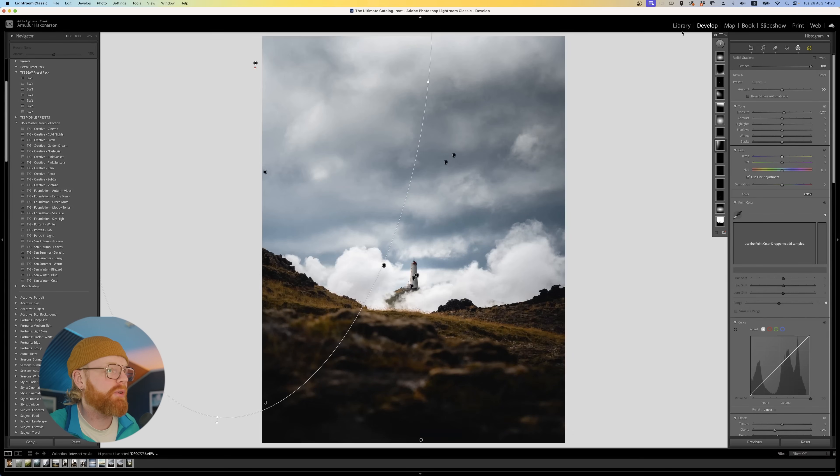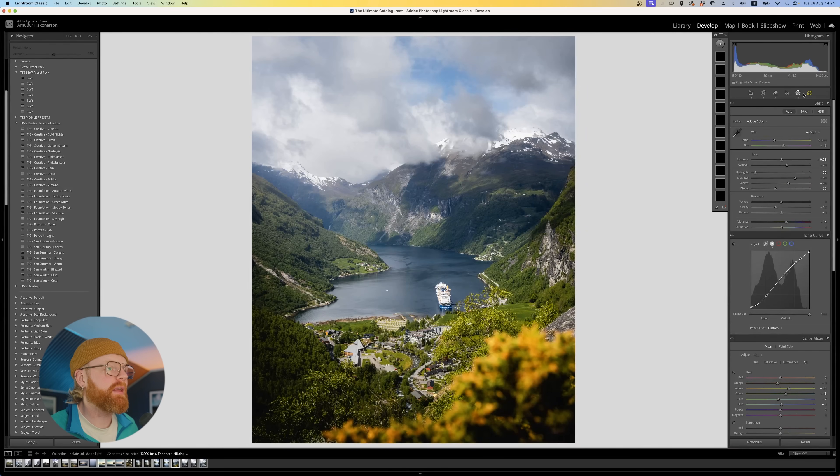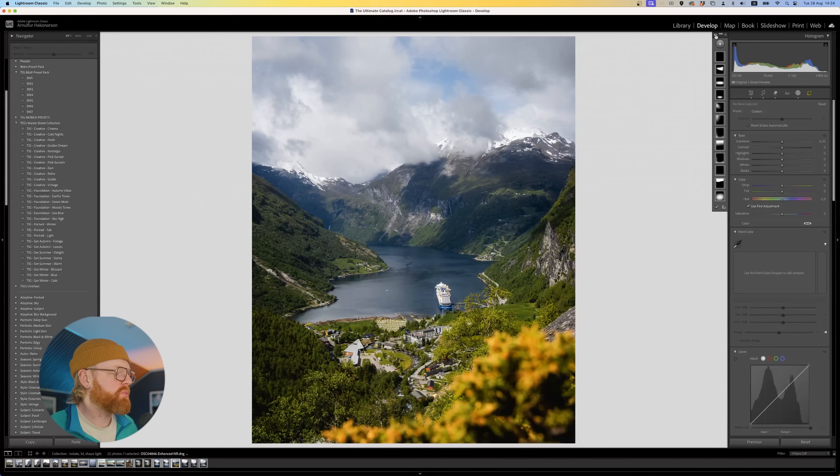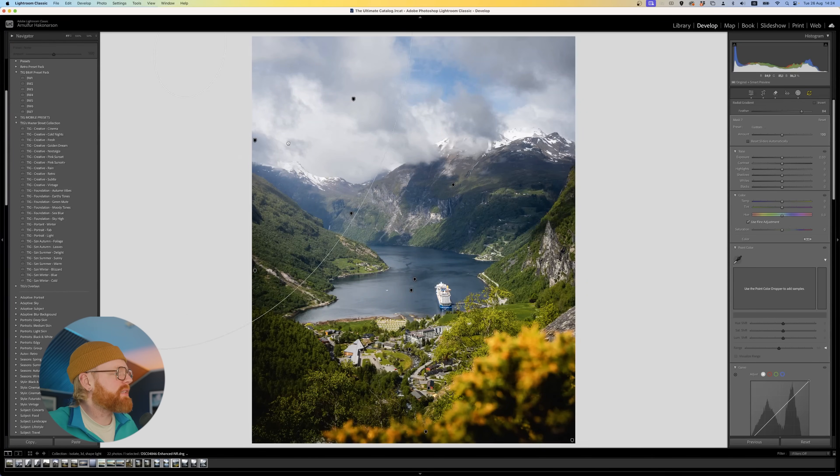There are more examples I can give you here because this is a killer technique I use all the time. On this photo, here's a bunch of masks I created — this is without and this is with. This is more subtle than the other one. Still, look how flat this photo is without them, and look how much more three-dimensional it is with them. I have masks here darkening the foreground. I didn't move them on the sun side because it would look weird. Then I have that big mask I showed you before, and I added one more mask shaped more like a cone — thinking of it as a beam — moving it more toward the fjord below, which is where I wanted the main focus.